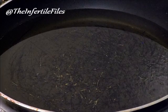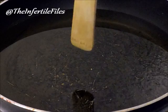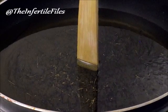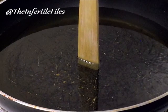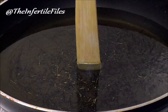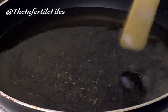One way is with a wooden spoon. Take a wooden spoon like this one, stick it into the oil, and let it sit for about 2 or 3 seconds. You'll start to see bubbles form on your spoon. When you see those bubbles start to form, you know that your oil is hot enough.